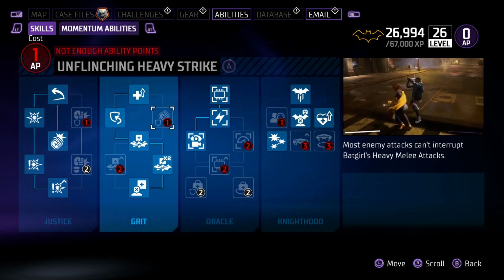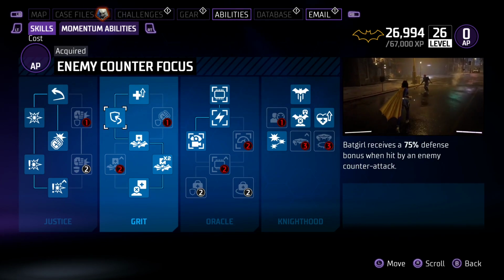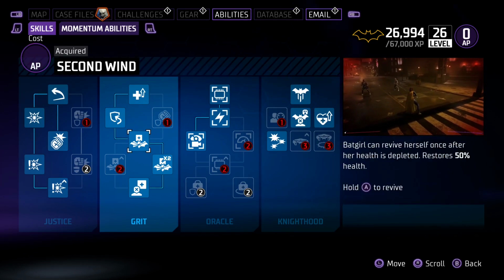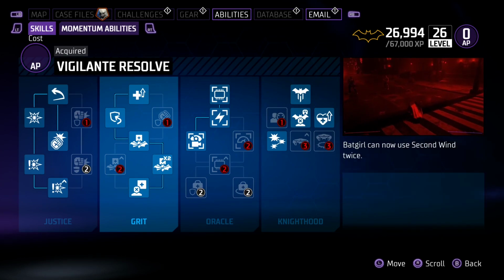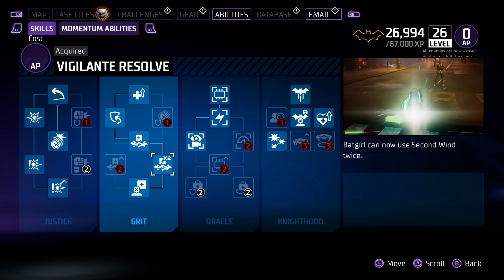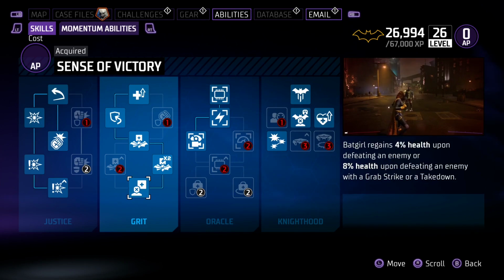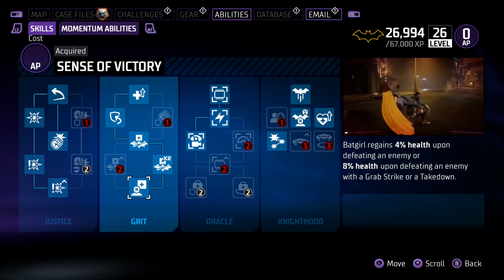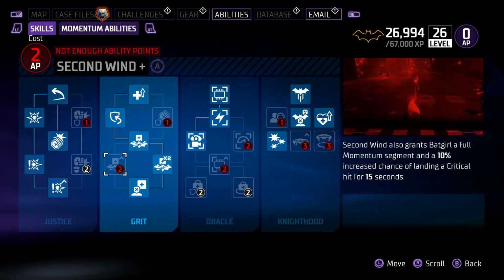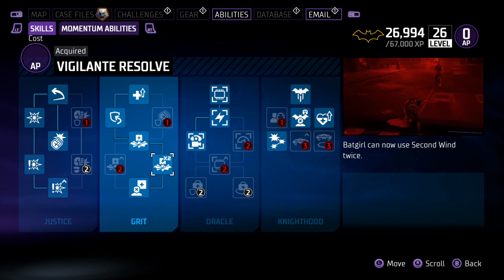Over on this tree here, you can get additional health, additional damage or defense bonus when enemies are countering attack, or you can stop them from interrupting your heavy attacks, but I didn't need that. This one allows you a free revive to half health, and this one gives you a second free revive. So basically, if you do end up dying for any reason, you're definitely going to be coming back. And then health regeneration upon defeating enemies, and double regeneration on grab strikes or takedowns. This one will also give you momentum, but I decided to ignore that one because I really don't go down very often. That's more of an emergency situation that it's set up for.